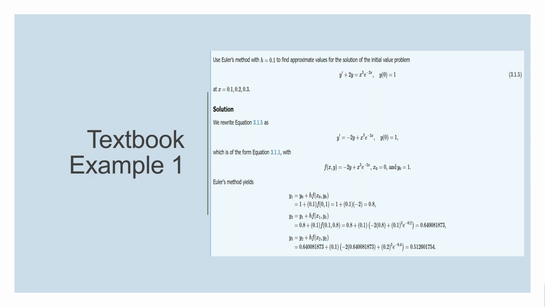You take your y2, you plug it back in, and this keeps repeating over and over for as many times as you need. And having a smaller step size makes your approximation much more exact, although Euler's method will never get you an exact answer. It will always approximate the line and never be exactly on the line.